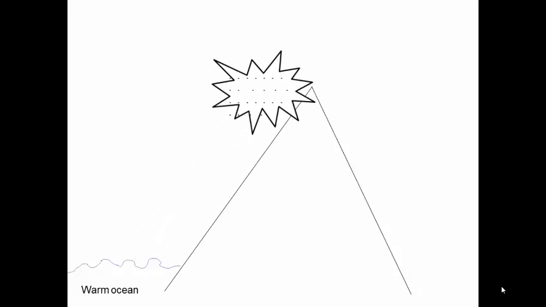The air mass cools as it goes up the mountain at a rate of 1 degree Celsius for every 100 meters, or 0.6 degrees Celsius for every 100 meters, depending on the conditions. The molecules within the air mass are forced together, and thus the moisture is forced out of the air mass in the form of precipitation. The precipitation falls as rain, snow, or ice, depending on the temperatures.